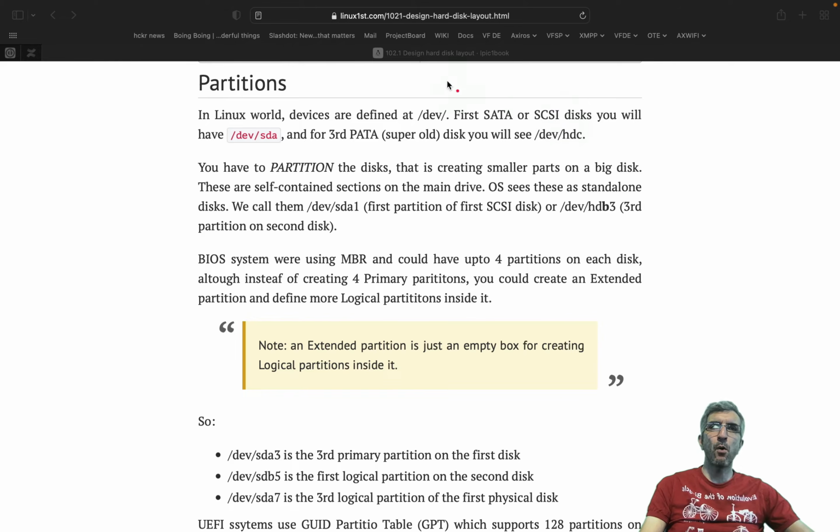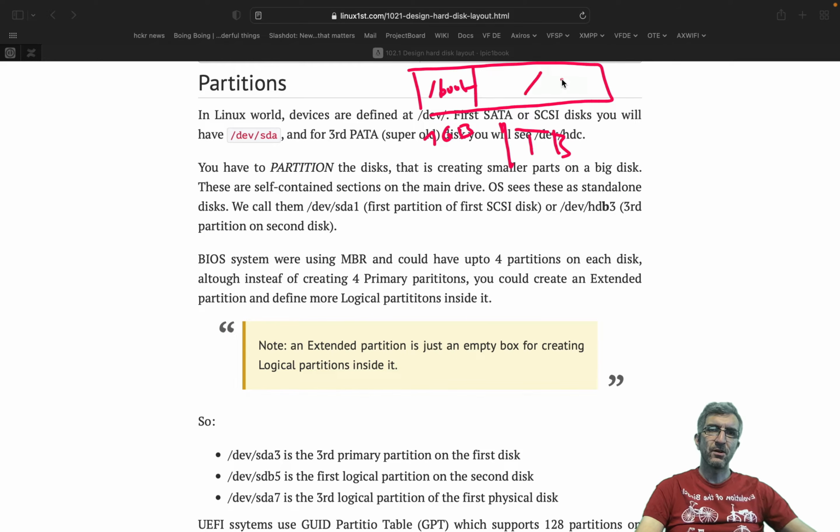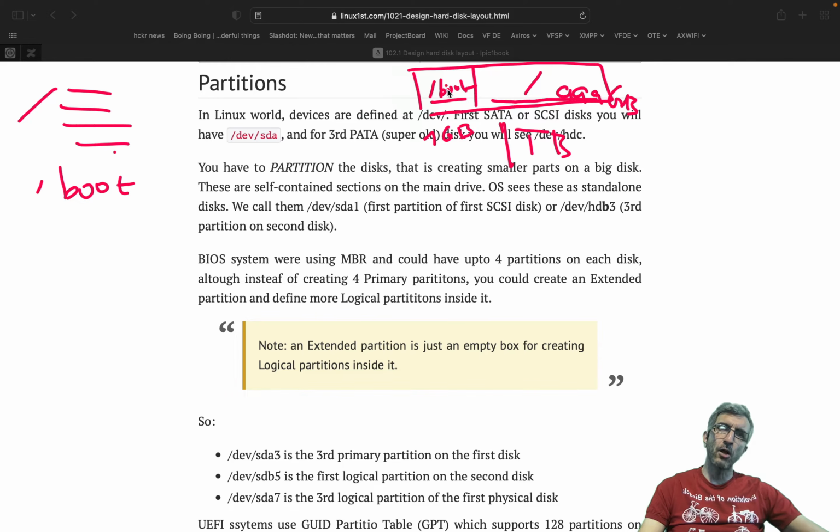So what happens if you partition your disks? If I buy a desktop computer with a 1 terabyte disk, I may partition it as, for example, /boot at 1 gigabyte and the rest would be 999 gigabytes. This way, everything will be installed on the large partition except /boot, because /boot resides on another partition. So whatever you write into /boot will go into the other partition.